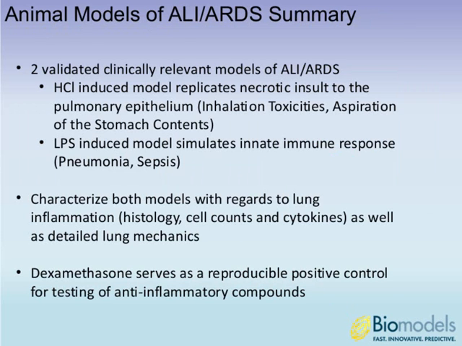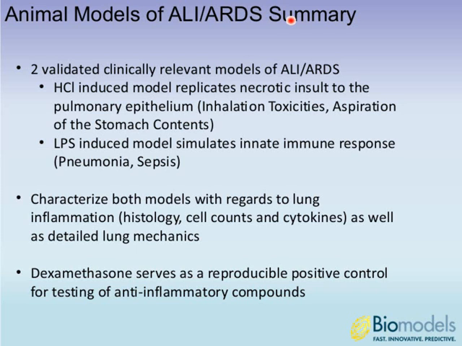So to summarize our acute lung injury models, we have 2 validated, clinically relevant models of acute lung injury and ARDS. The hydrochloric acid-induced model replicates necrotic insult to the pulmonary epithelium. This would be inhalation toxicities, aspiration of the stomach contents. The LPS-induced model simulates more of the innate immune response. This would be pneumonia or sepsis. We characterize both of these models with regard to lung inflammation, histology, cell counts, and cytokines, as well as detailed lung mechanics.